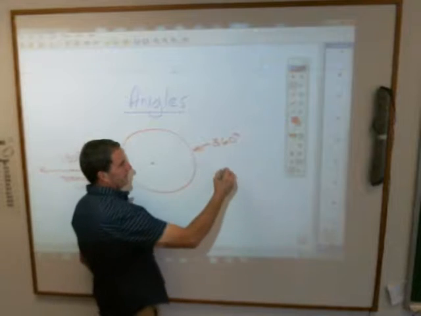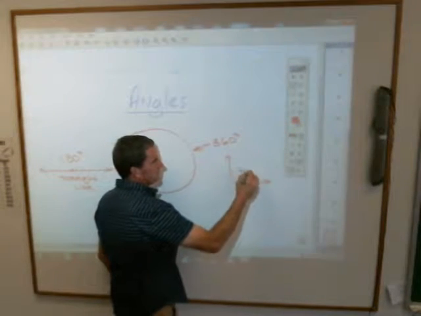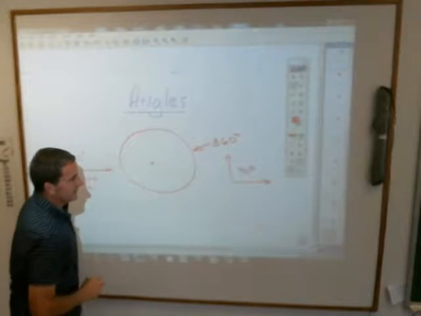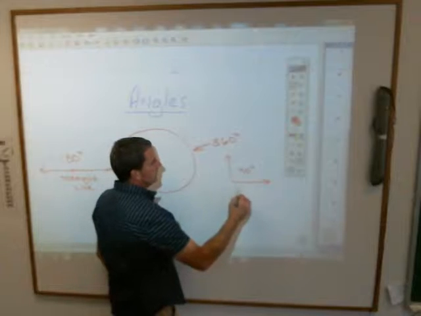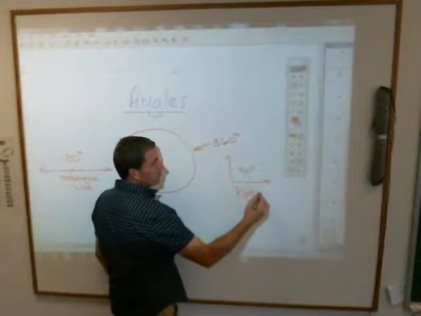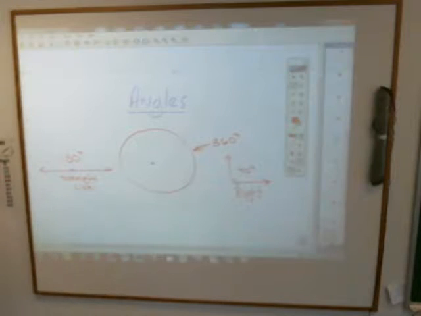If you have half of a straight line and you have 90 degrees, what type of angle do we call a 90-degree angle? Jules? A right angle? You are right. And in the book, they signify that by putting a little square corner on it. You put two right angles together, you get a 180-degree angle, and you get a straight line.